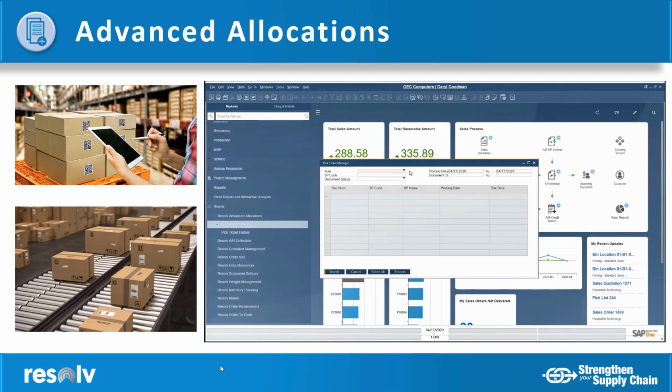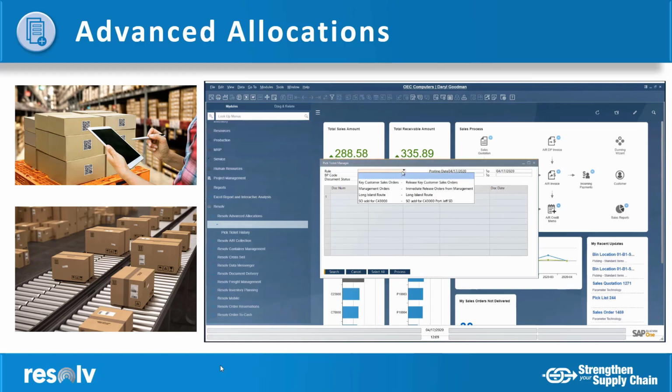When using the scheduler, the system will automatically advance any orders that met the transactional query details to pick lists. However, you always have the ability to come in and use the Pick Ticket Manager to manually execute a rule at a frequency that's different from the scheduler, or to be able to manage any rules that are not automatically scheduled. This also provides you the ability to have insight into any transactions that met the criteria but were unable to be released, although we'll be able to look at that in the history as well.